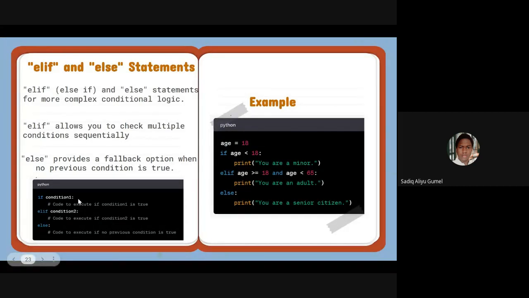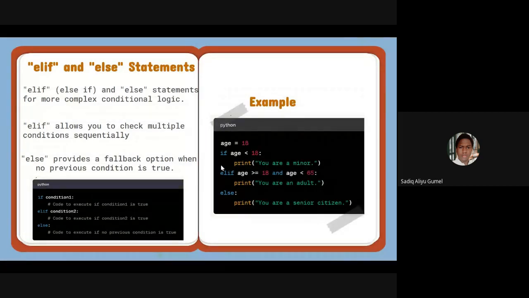Then you have a colon, then you move on to the next line, and that will be the code block you want to execute when the if condition is fulfilled. Then you can declare your elif condition, also with a certain condition. After that we go to the else statement, which executes as a fallback when no previous condition is met.